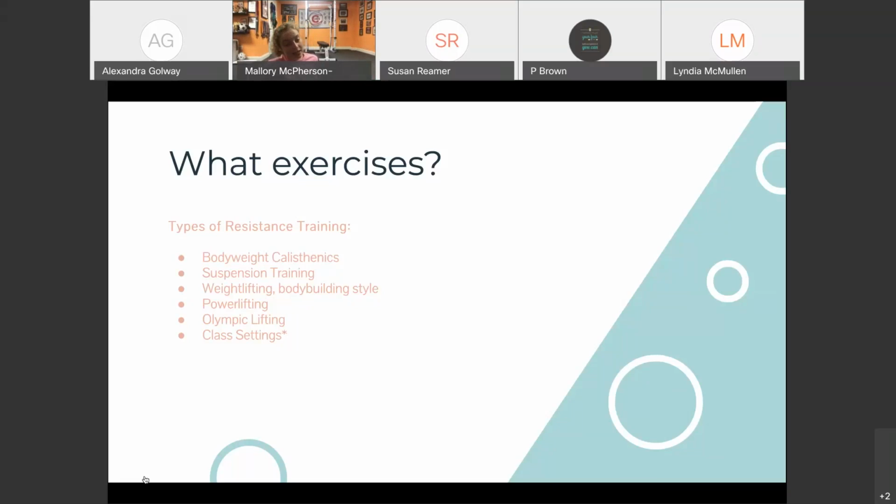But I put an asterisk next to this because I wanted to note that most class settings are not going to have those 1 minute rest periods that I mentioned that you should have, because it's a class. They're not going to be like, all right, rest, and now just sit there and do nothing while the class is going on. People aren't going to like that. So most classes tend to veer on cardio. For example, Body Pump, you don't rest at all. You just keep moving. And so that is definitely a good place to start because you're going to make a lot of progress just from doing anything and learning those movements. But after a while, you're going to have to start adding some weight and actually resting. So just keep that in mind with your class settings: you can have classes that have resistance training in them, but most of the time they're going to be mostly cardio.